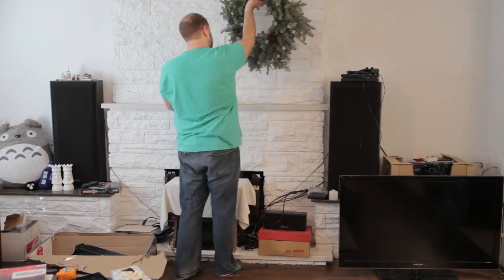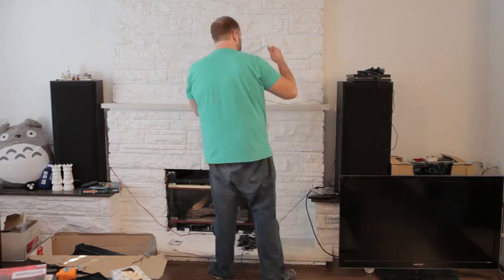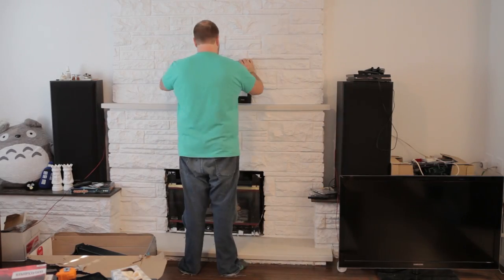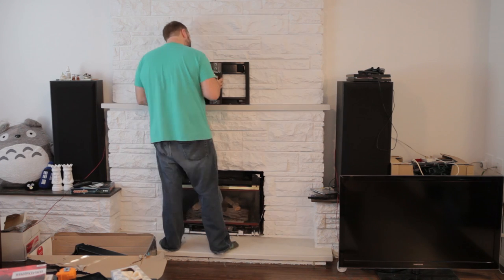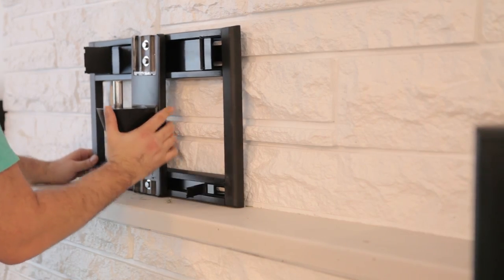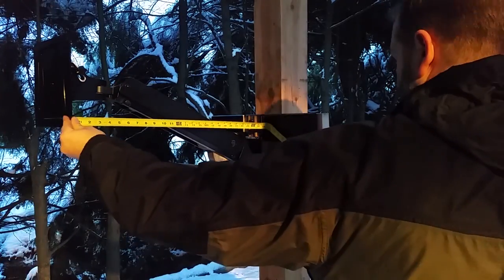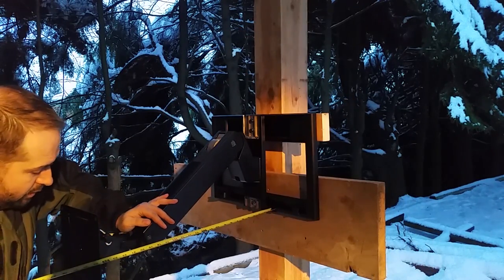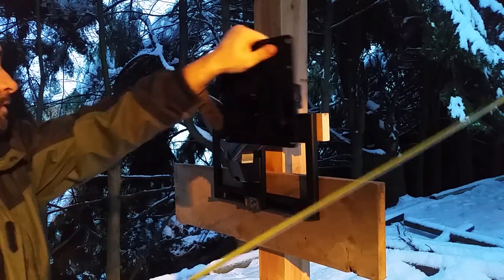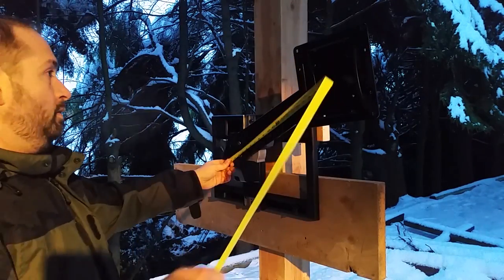Before getting too caught up in the install details, I want to make sure I know where I want it to be. I cleared up the space so I could temporarily put it in different positions to see where I might want to drill my holes. I tried different positions — I wasn't sure exactly how high I wanted it, the full range of motion, and how it was going to sit on the stone. I found that the same rocking problem still happened with this mount since no four points of the stones were equal. Not having the install template meant I needed to take measurements myself, and it was too hard to do on the floor, so I went outside and installed the mount on a proper post. This way I could measure the exact range of motion of the arm, the up and down spacing it needs, and how far away from the wall I'd want the TV. I wrote down all these numbers so I could place it properly on the mantel.